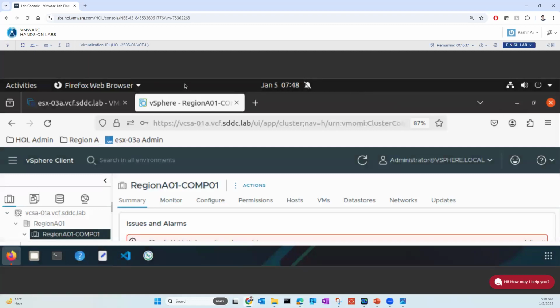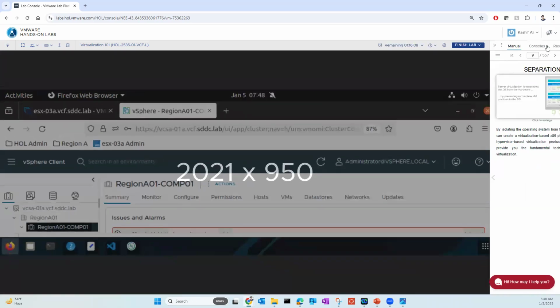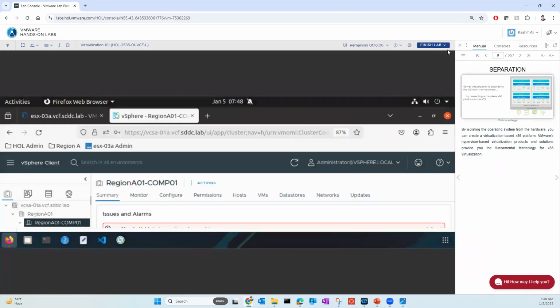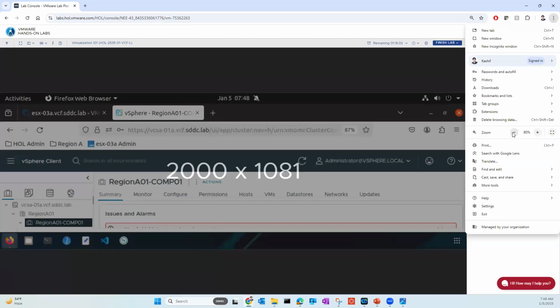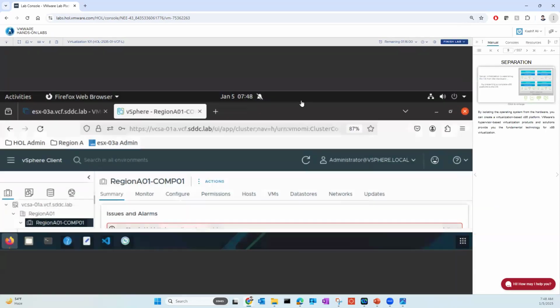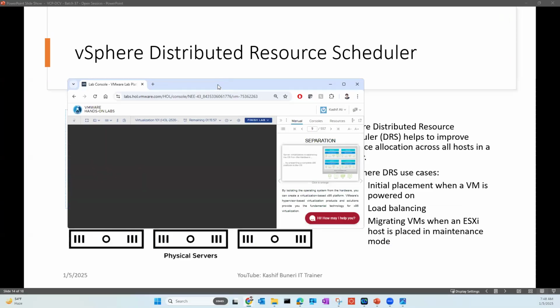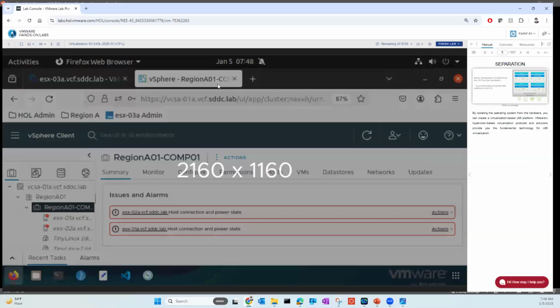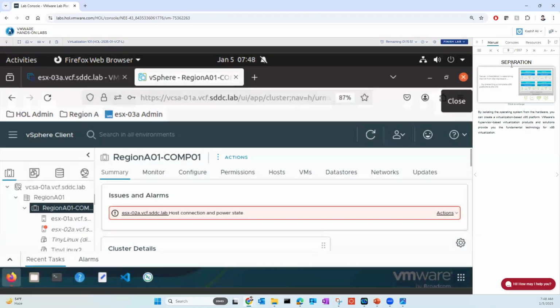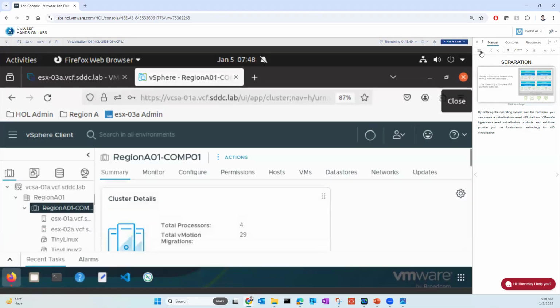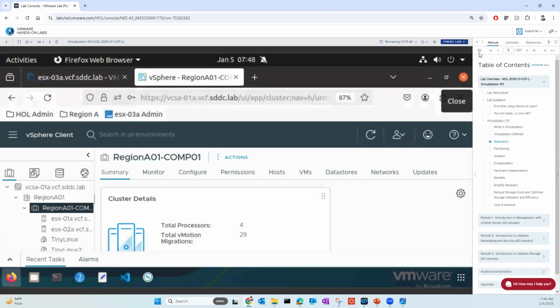Not sure why I'm showing this big screen, but maybe I need to reduce the, okay, where is that option available? Maybe I need to, never mind. Okay, got it. So does it look good now?